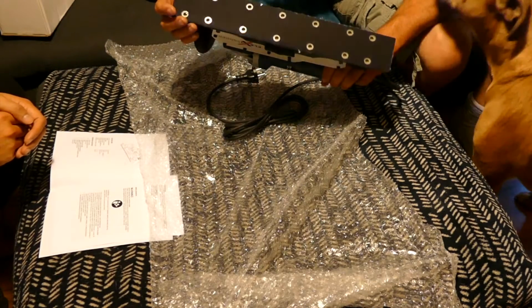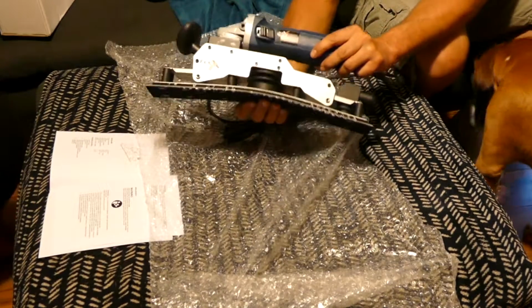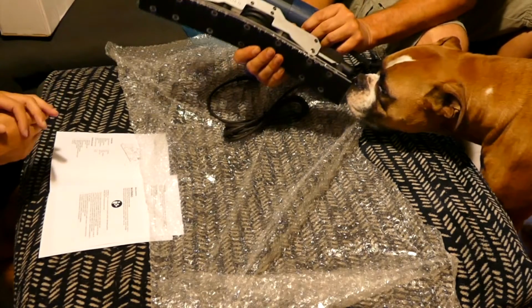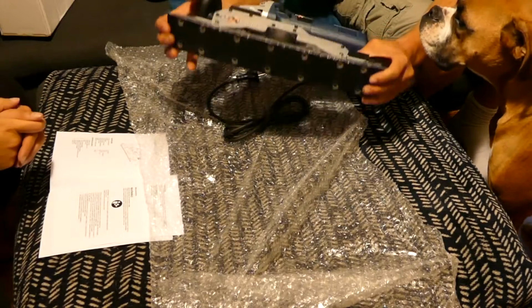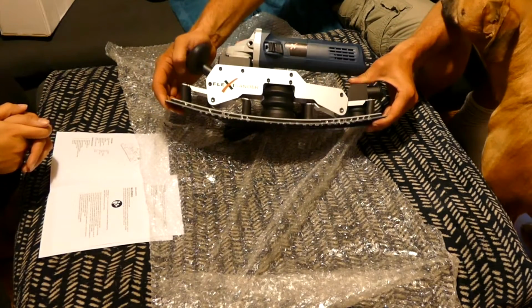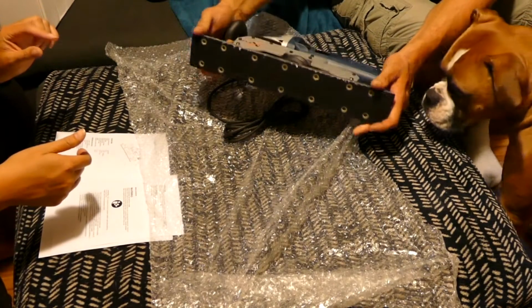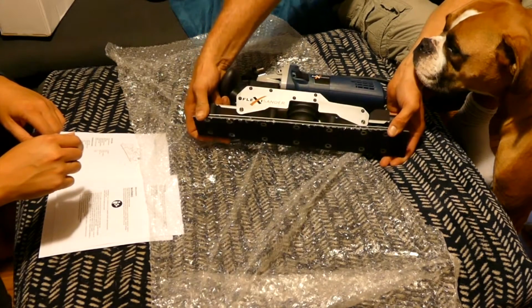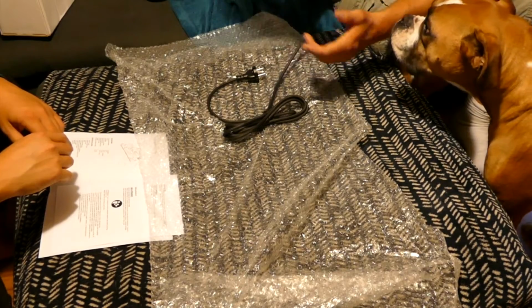This does flex, so you can do kind of curves or contours. It's actually pretty stiff compared to what I actually thought it would be. So that's good. And it does flex the opposite way as well. And it twists. Oh, it twists too? Not too much. I guess it does a little bit, but I don't know how well it shows on the camera. But I mean, it doesn't look like a bad little unit. Unfortunately, we can't use it.